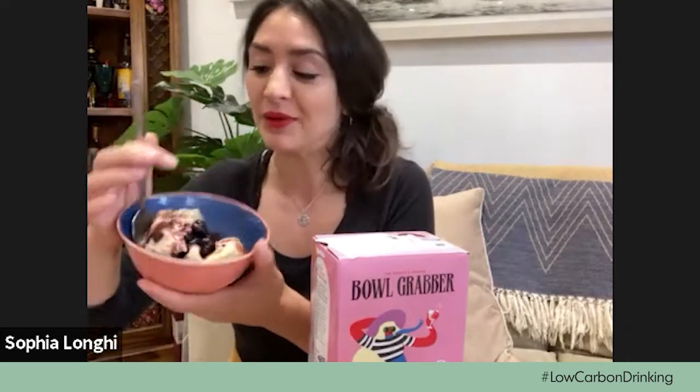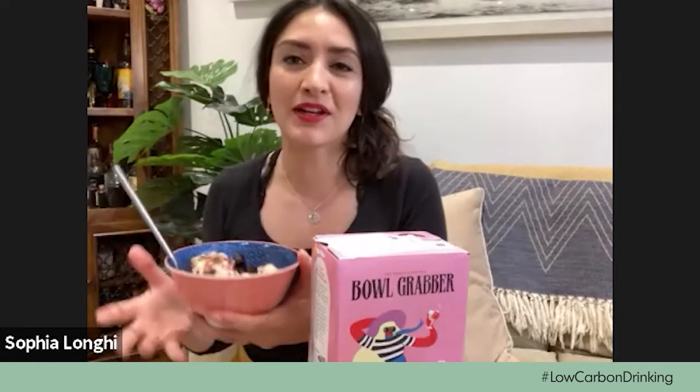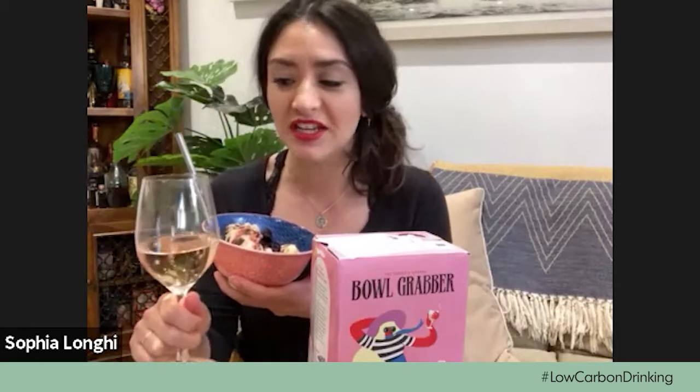So my pairing, I actually went rogue. Well, this is unusual pairings. With a big bowl of ice cream and topped with some sour liqueur cherries. Wow. I think people are kind of scared about pairing normal wines, like not dessert wines specifically, with sweet food. But it can be done, especially when you have something so light and fruity like this.